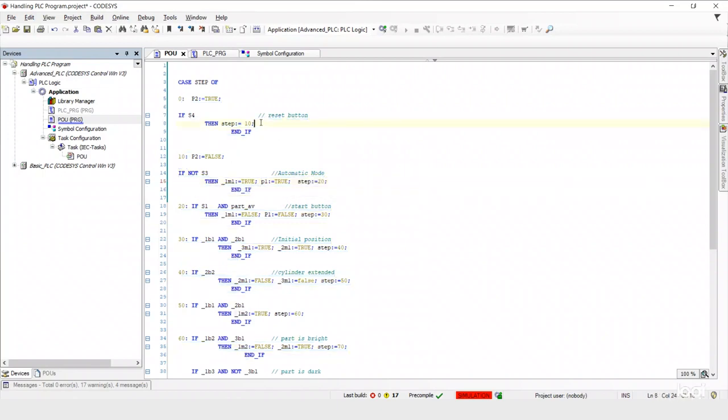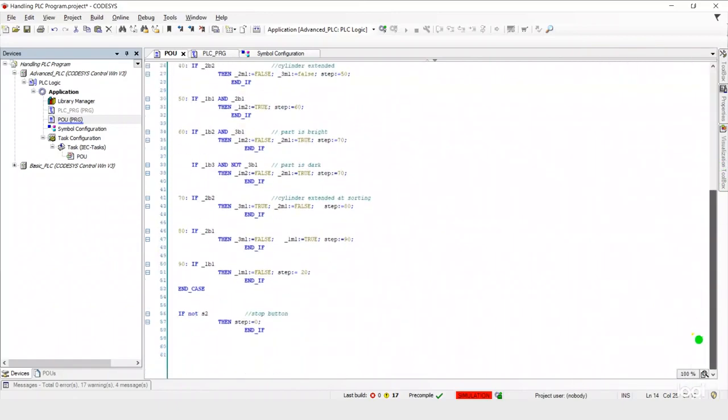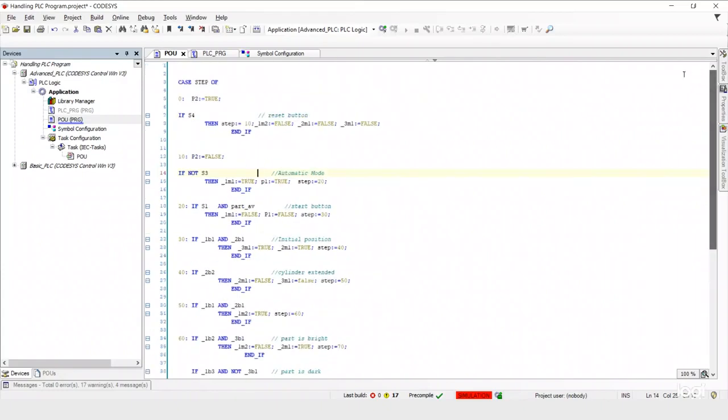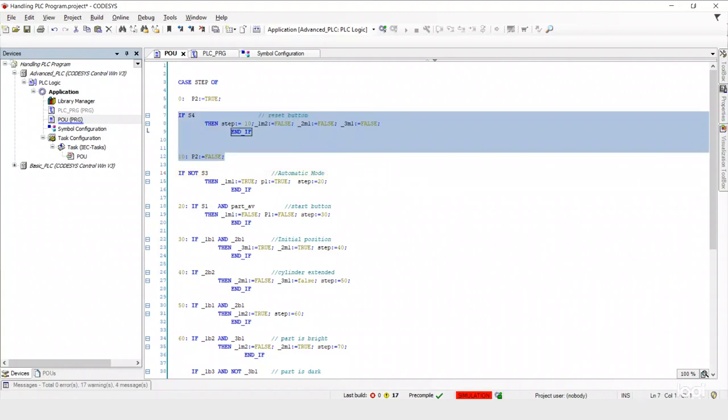And this is step number 10 over here. In step number 10, P2 turns off because now that we've pressed the reset button it needs not to be illuminated anymore. So instead, we wait for S3. We say IF NOT S3, because S3 is 1 when on manual mode, and it's 0 when it's on automatic mode, so that we can say if not S3, meaning that the system is on automatic mode, then if S4 is 1, which is the reset button, we then turn off 1M2.